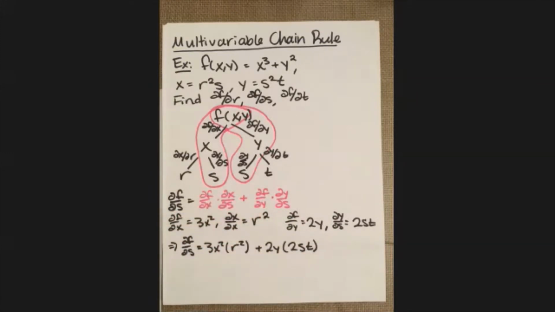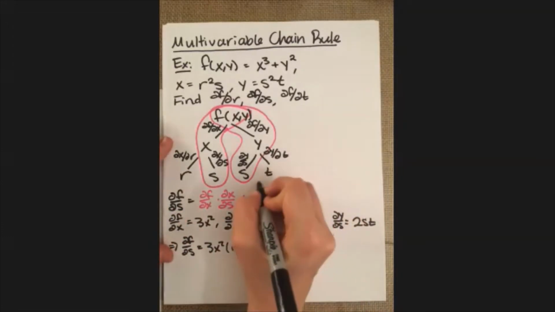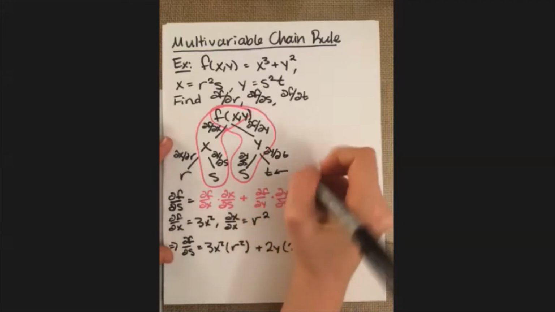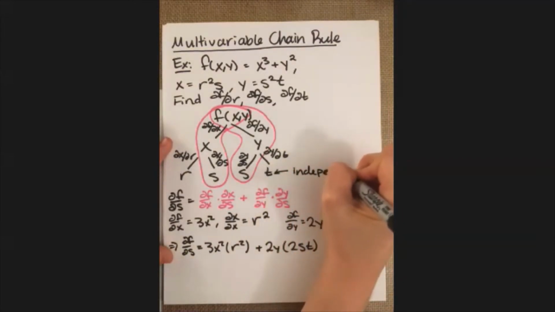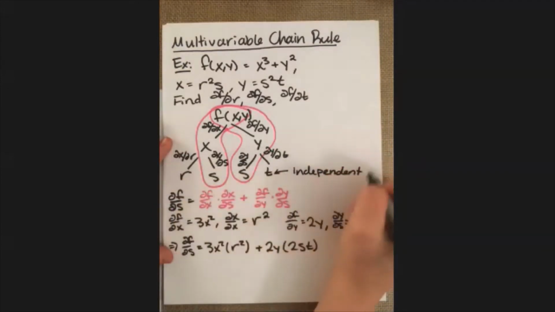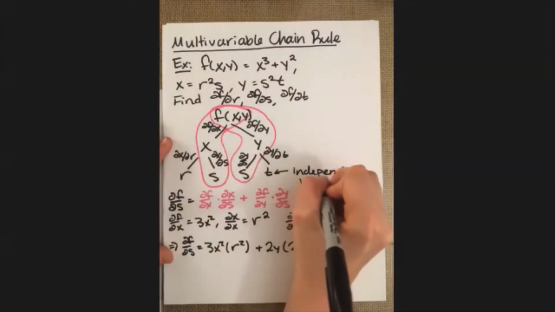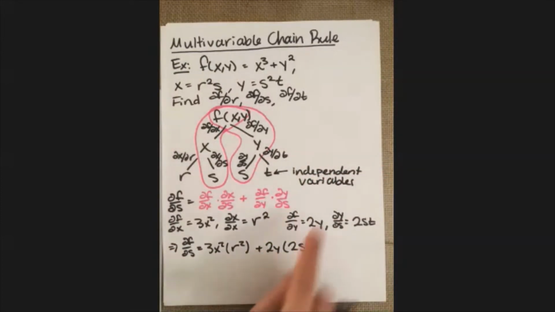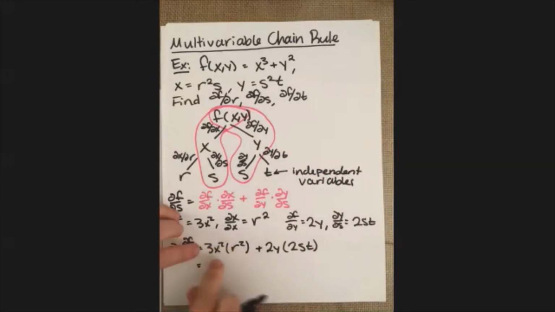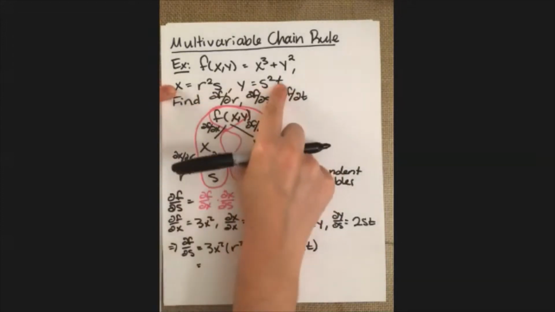Okay, so now before we go too much farther, I want to point out that a lot of times we want to make sure that everything is in terms of the variables s and r or t or whatever. These are actually called your independent variables. So that's that bottom row. Basically, it just means that there's nothing that gets plugged into these guys. And typically we want our final answer to be entirely in terms of those independent variables. So that just means that we have to go back up to these equations here and plug those in.